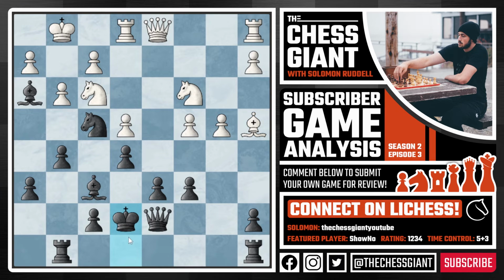However, I don't think that this is as good of an option because white now has this idea of knight d5 with check. What on earth is going on? Now, white did not play this move of knight d5, but if they did, I honestly think that white would have been completely winning this position.